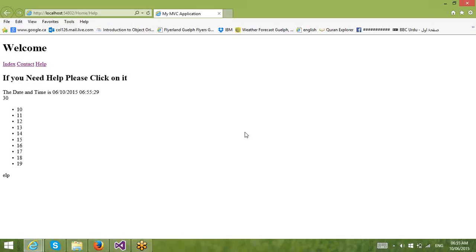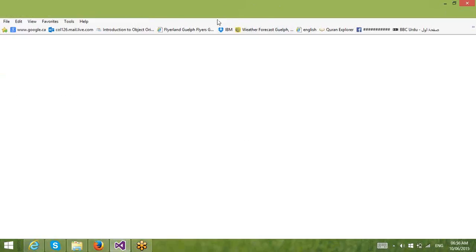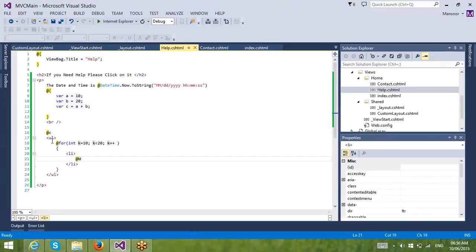So this is also dynamically generated. It is getting generated dynamically for us. Even you can use some random number. Random numbers also you can generate in that. So the random number you can print. Starting random number, ending random number you can use. Fine. So this is exactly nothing but Razor syntax.